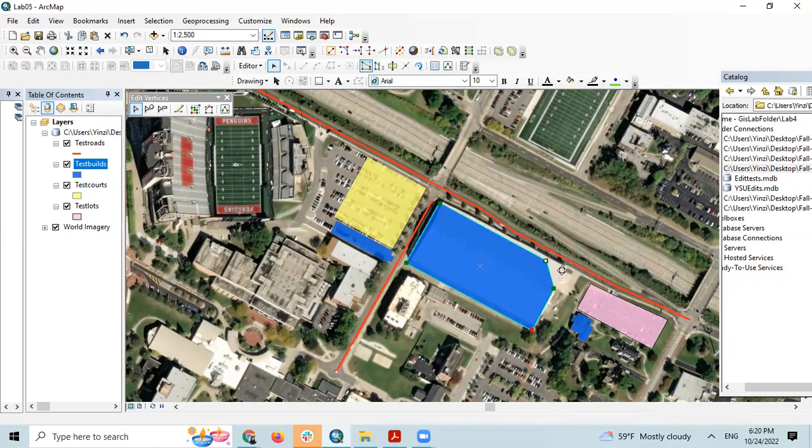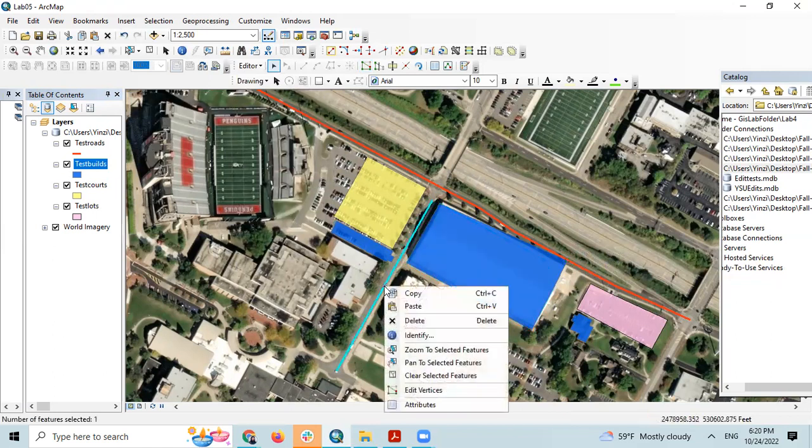Next is how to delete and insert a vertex. Same here: keep Start Editing on and click here. If you want to edit, right click, select the object you want to edit, and then click here.